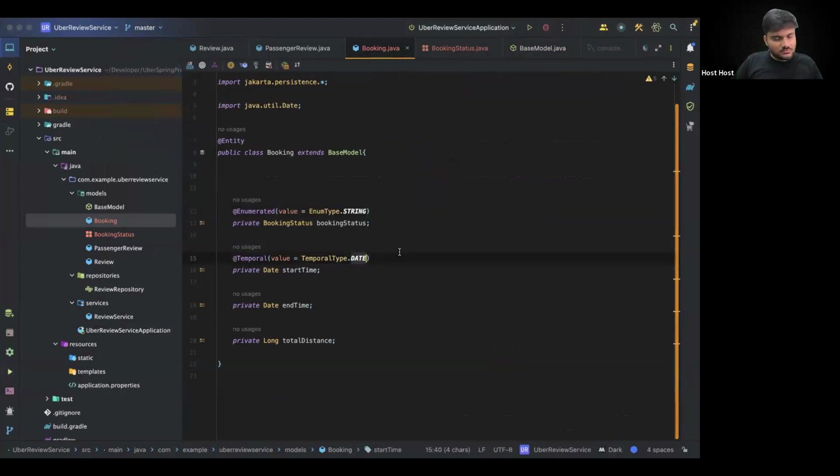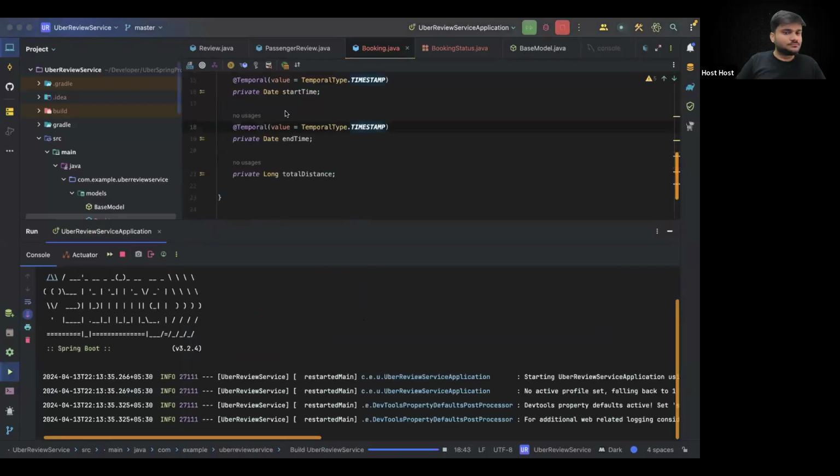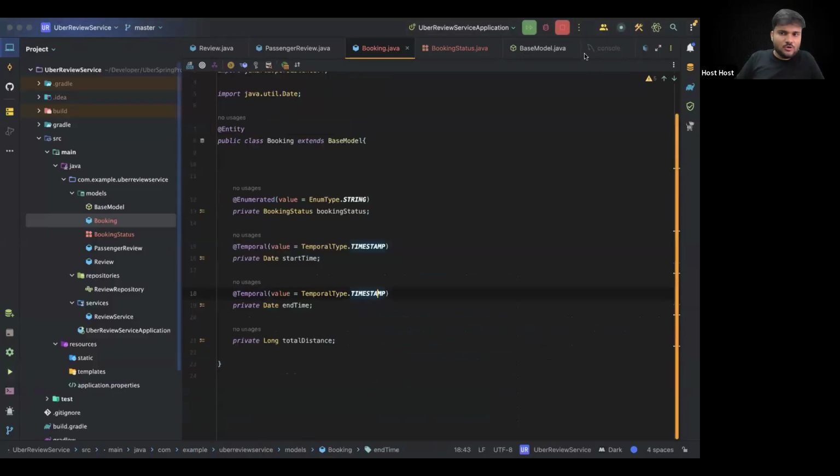And for example, let's see, for a write, what do we want to keep? A date or datetime? We want to keep a datetime, I guess. You don't need to specifically give datetime. Datetime will be by default already present. So this should be a timestamp. Default also it's a timestamp, but let's specifically write it. Cool. So now we have a bunch of details inside our booking table as well.